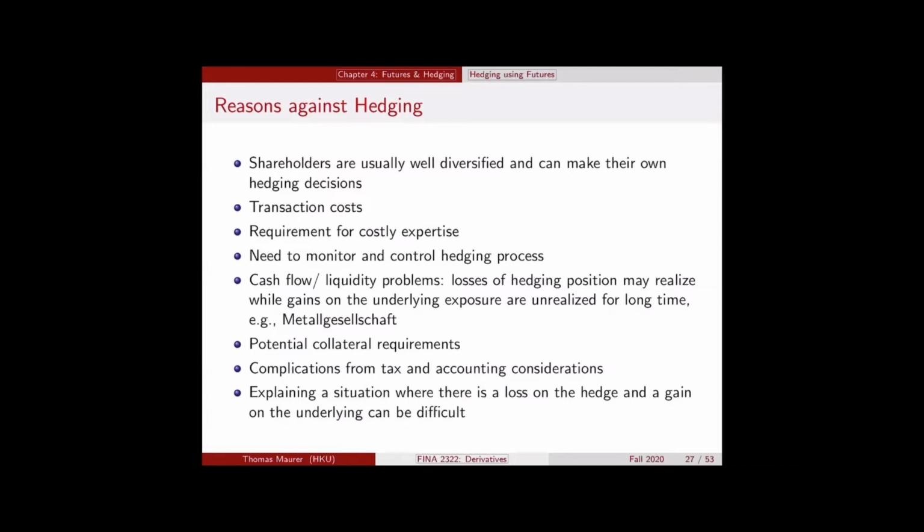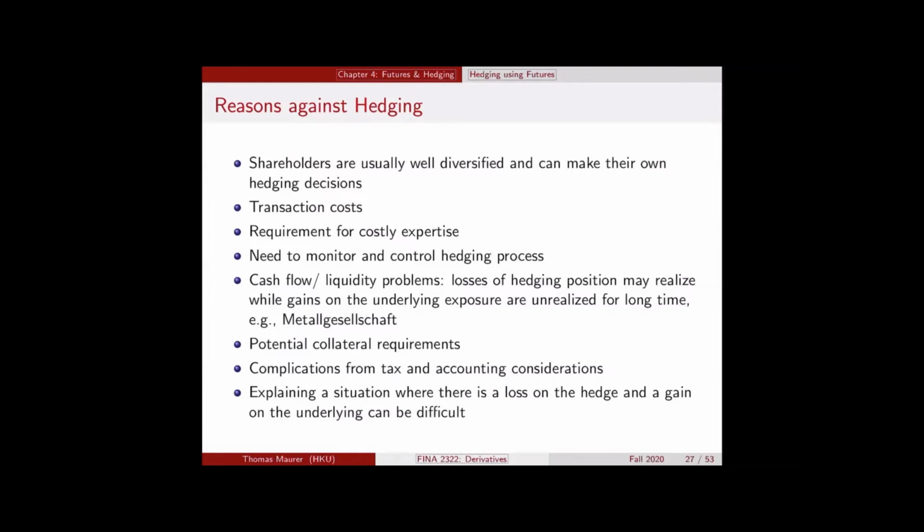In addition, there might be cash flow or liquidity problems. So that might be if the payoffs of the hedging position are realized at a very different time than the gains or losses on the balance sheet. And this can lead to some very serious problems, maybe forcing a company to exit a hedging position too early and realize some very large losses. One example is the case study on Metallgesellschaft, where we dig much deeper into that issue. Another type of cost of hedging is the potential requirement for collateral, so it will tie up some cash of the company which they can then not use for some other business activity.